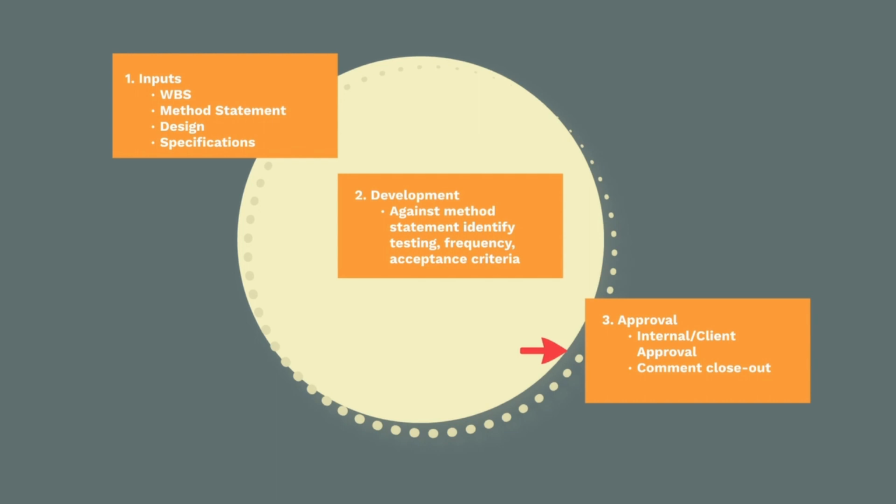Once this has been completed, we can now get our ITP approved. Firstly, we'll submit this to the internal quality team, who will do their own checks, ensuring that all criteria from the design and specifications are documented in the ITP. Once they are happy with the ITP, they'll submit it to the client for their review and approval. The client will typically make several comments, usually listed in an Excel spreadsheet that you'll have to respond to by updating the ITP or proving that the requirement they're asking for is not in fact required. You'll then need to submit your comments back to them, and once this back and forward has been completed, your ITP will be approved and you'll be ready to start your works.